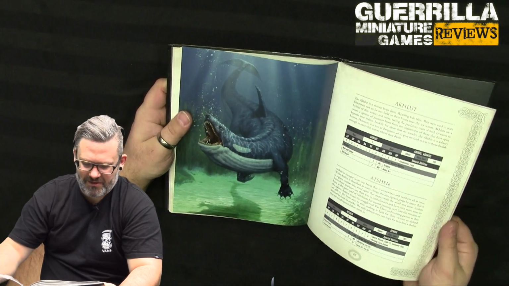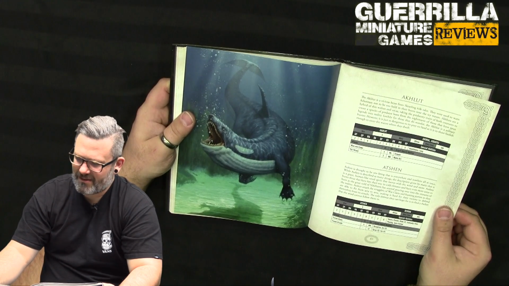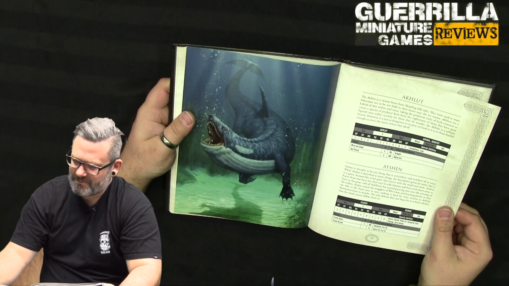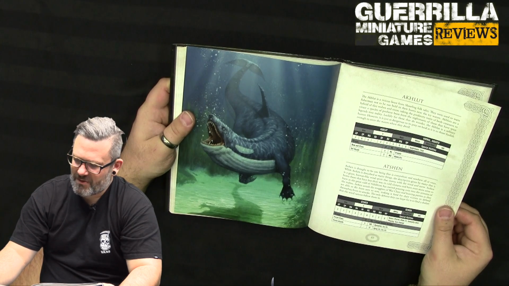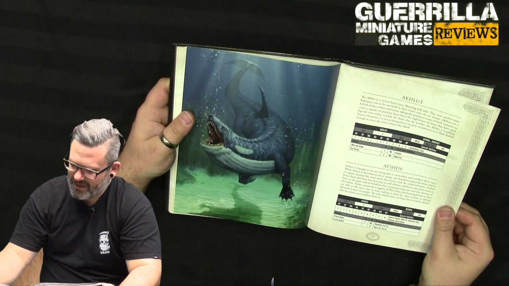Oh, you know, just a great. Is that supposed to be an orca? I think it's an orca, an Aklet. It's a vicious beast in the Skraeling folktales. They're hybrids of direwolves and orcas. Oh my god. Achins, giant human-like wind spirits.